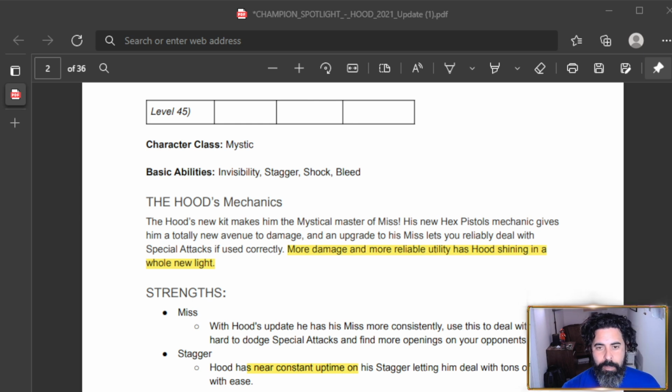All right, let's go ahead and jump right into this. Like I said, I have highlighted the important parts here. I think so. They're saying he's going to have more damage, more reliable utility, has Hood shining. Well, I've highlighted this for a couple reasons. One is he did not have a lot of damage to begin with, so giving him more, that's not setting the bar very high. Now, more reliable utility. They included the word reliable, and I think that's going to be important. This guy had a ton of utility to begin with. And I think you're going to see, maybe it's more reliable. I think that's debatable, but I think he's definitely going to have a lot of utility.